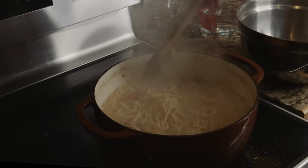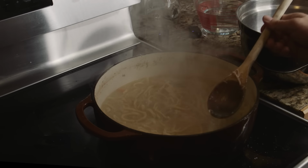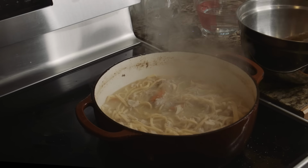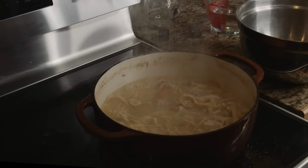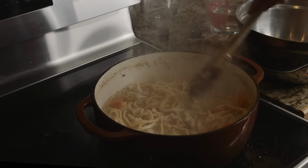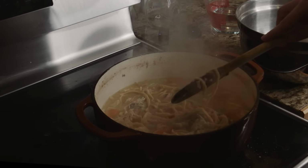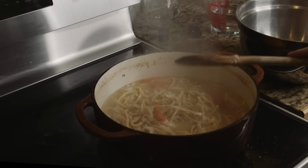It is a pretty thick soup, and as it cooks, those noodles do absorb some of the liquid. Give it another taste. I'm going to add some water just to give it a little more liquid volume as it was thickening up, and just a touch more salt so we get the wonderful flavor that I'm looking for. And of course, we just have to taste it again. Not necessarily to verify that it tastes good, but you just want to taste more of it. But yeah, this is in a great place.